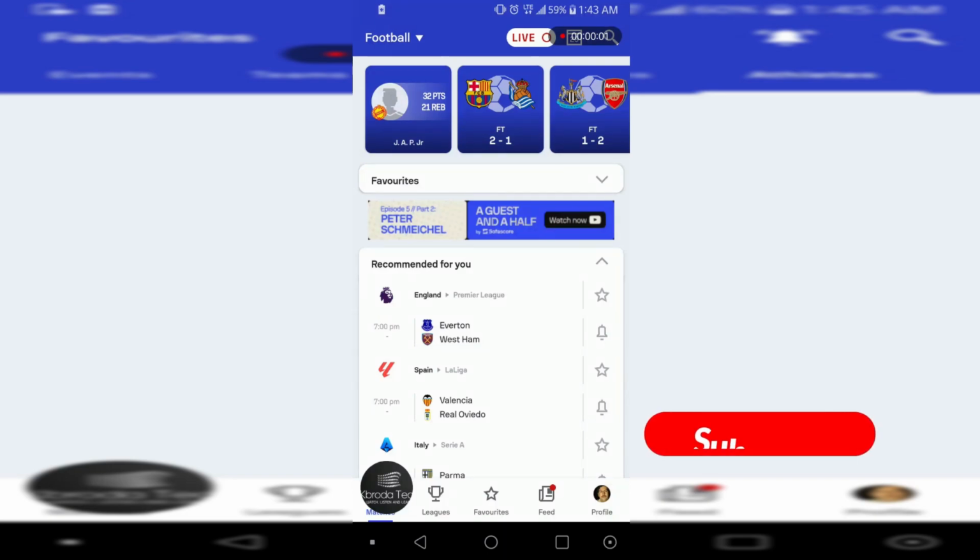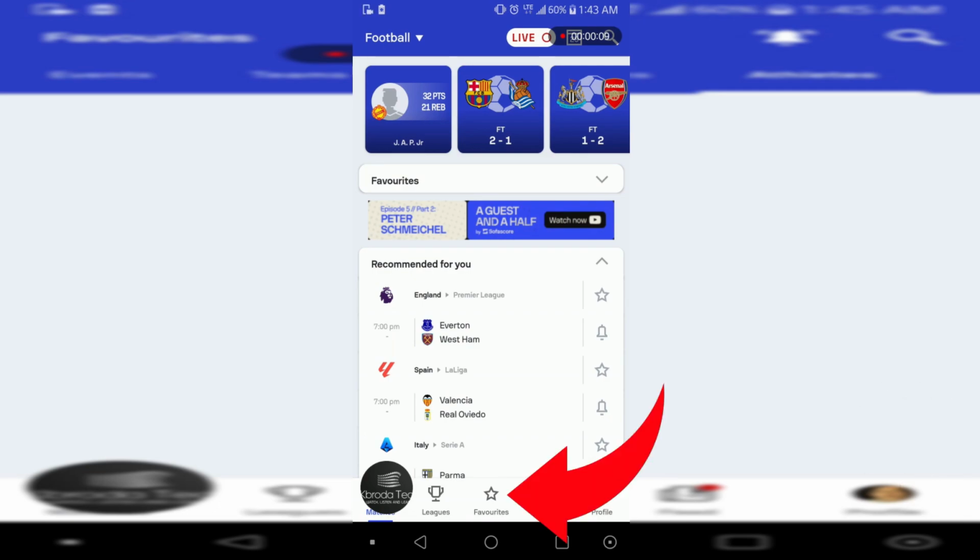In this video, I'm going to show you how you can follow your favorite teams and players on SofaScore app. Very simple and easy. So all you need to do is just tap on your favorites. That's the traditional way you can do that, or you can search the player. So you can see search at the top right corner of your screen, after the live, you see a calendar and you see the search button there.